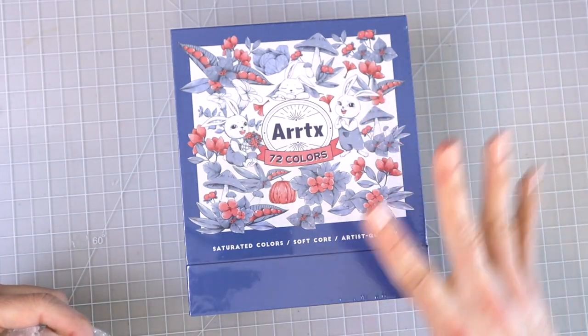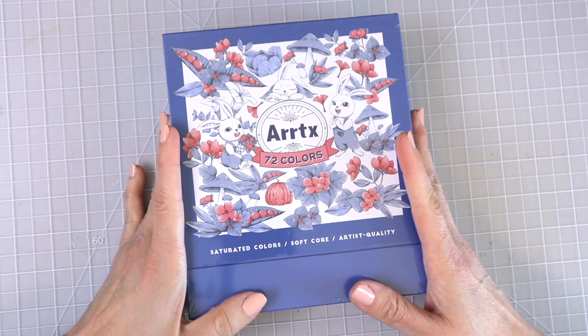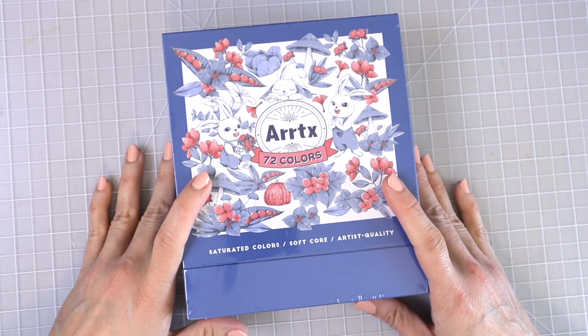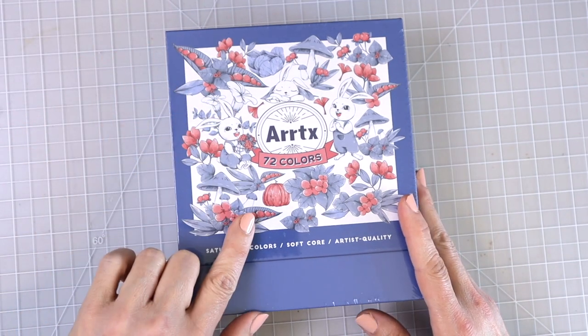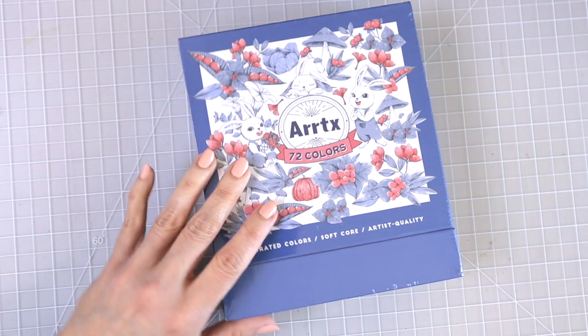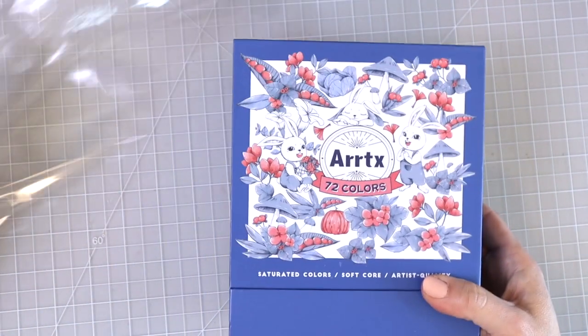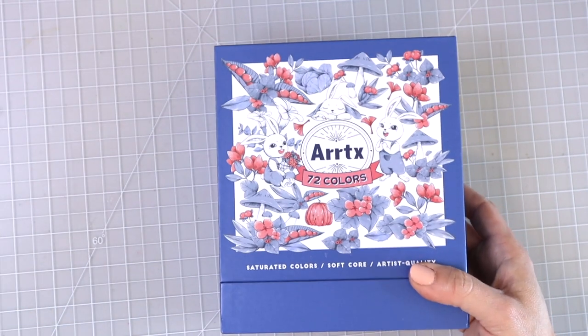And I have seen these and the box is gorgeous. I absolutely love the box that these come in. Look at that adorable artwork on these. Look at the adorable little bunnies and the pumpkins. It's just the cutest ever. But let's go ahead and take off the plastic. And let's check out these pencils.